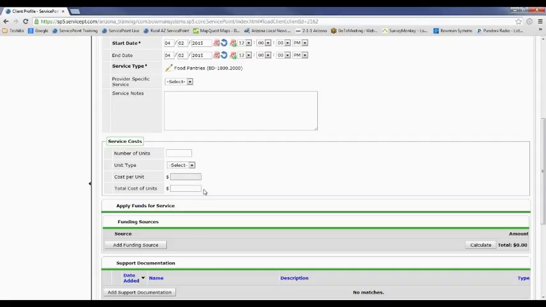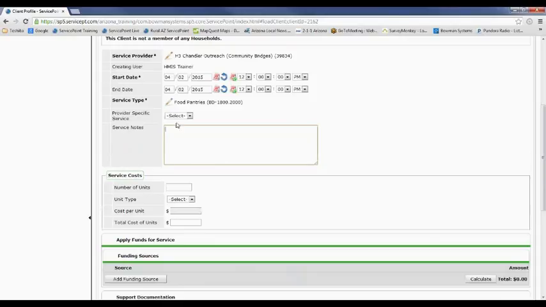Oh, and right above this where it says service notes, this is where you can put a small note about the service that was provided. This should be short. It should be a few words, a sentence. If you need to write a note about all your interactions with this client and what happened, you should use AZ Client Notes. This is not meant to be a progress note on the client. This is just meant for a quick note about this particular service.